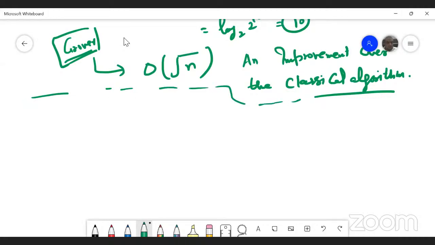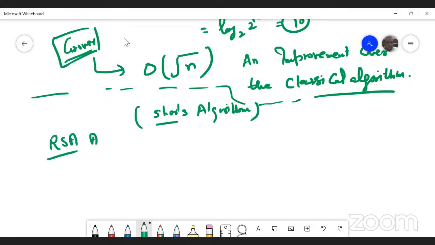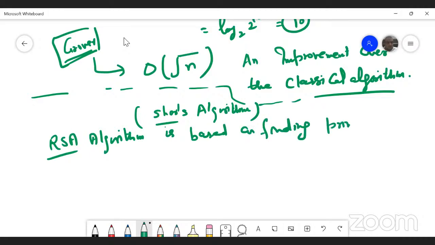Second, you can call it the Shor algorithm. All of you are familiar with the concept that RSA algorithm is based on finding prime factors of a large number.